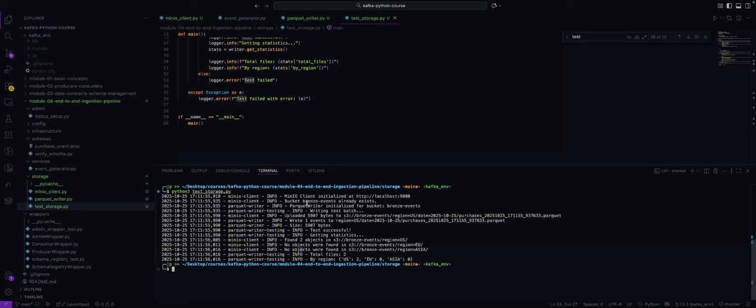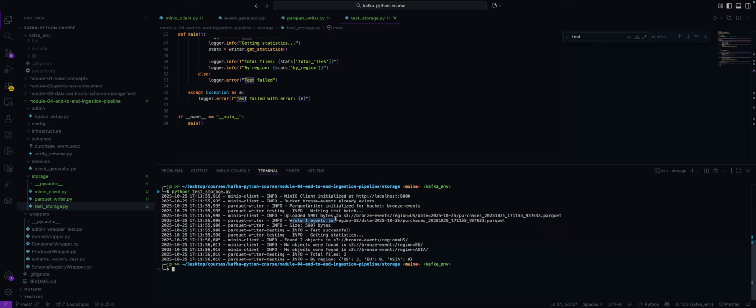All right, perfect. So we initiated our client. We have that our bronze events bucket already exists because it was created when we instantiated the Docker Compose. The Parquet writer is initialized for that bucket. We uploaded this amount of bytes, 5907, to bronze events, region US, the date, and then the purchase with the timestamp.